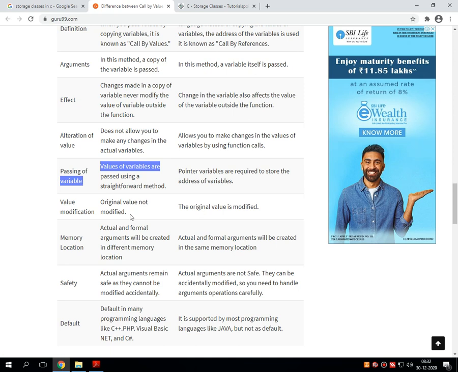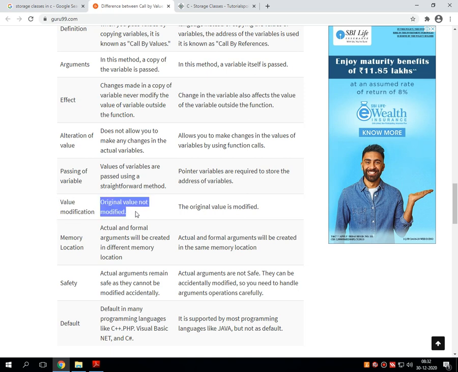And if we want to go for the specialized technique using a pointer, then we have to use call by reference. So using a pointer, call by reference can be used, and normally call by value is used in C.